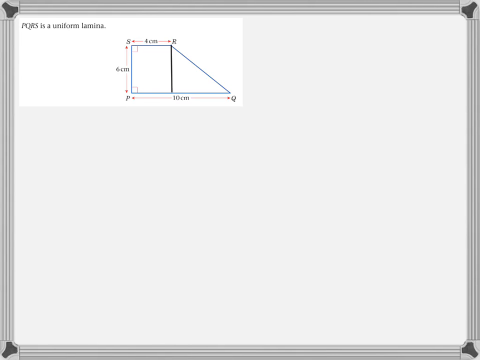The first thing I'm going to do is take this shape here and find its centre of mass, and then once I've done that, we're going to put it on a plane and see how far we can tilt the plane upwards. So the first part of this should be fairly standard. I'll modify the diagram a little to begin with. I've marked on an x-axis and a y-axis, and I've marked on, for the two separate shapes as I'm going to consider them, the points A and B, which are where their respective centres of mass would appear to be.